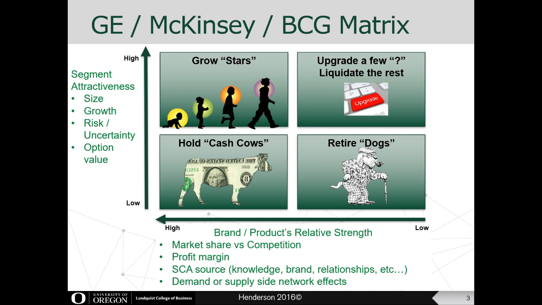Let's start with the GE matrix, also called the McKinsey matrix or BCG matrix — they're slight variations of the same thing. It started with General Electric working with McKinsey, and then Boston Consulting Group did a similar analysis framework. They both help you make sense of the position of a portfolio of assets — products or brands. The problem came back in the day when CEOs were compensated based on how big the firm was, not how much value they added.